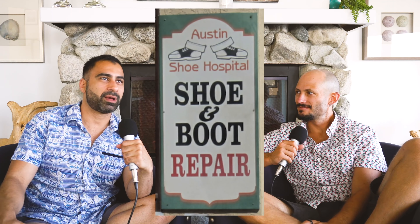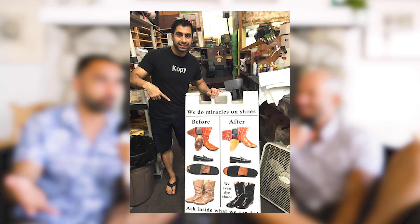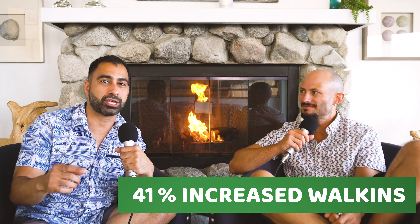One cool example is a shoe hospital I used to walk by in Austin. The sign said 'Shoe Hospital' and had a picture of a shoe on it. One day I saw the guy outside adjusting the signs and asked, 'What is a shoe hospital?' He totally knew in his head but didn't communicate it correctly. So he brought me inside, held up a dirty shoe, then a clean restored shoe, and I said, 'Oh — you make shoes better.' We took before-and-after pictures from their website, made an A-frame poster, and put it outside overnight. That place got 50% more walk-ins from a poster with basically two words — just before and after pictures of dirty and clean shoes.